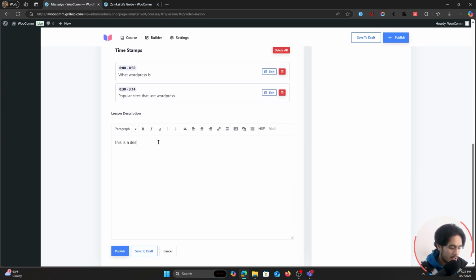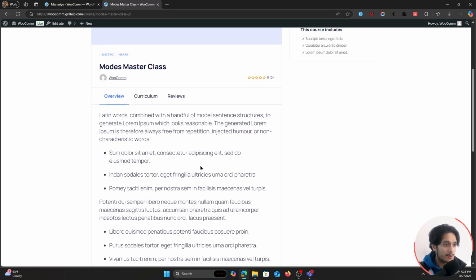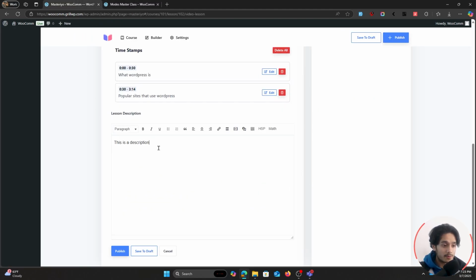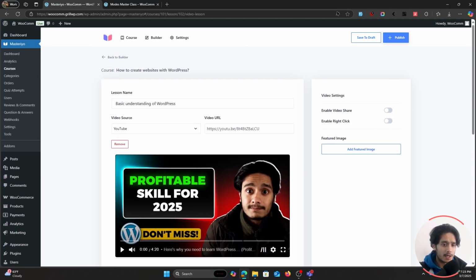This is a description, and obviously, just like before, you've got formatting options for all these descriptions. The course description that you saw, like this description right here, you can easily format this as well. So it's going to be the same for every other description, so just keep that in mind. So that is about it. We've got a few different options here which you can review if you want to use any of these.